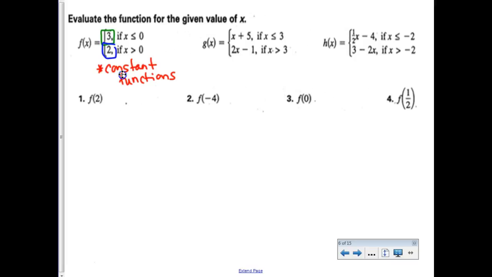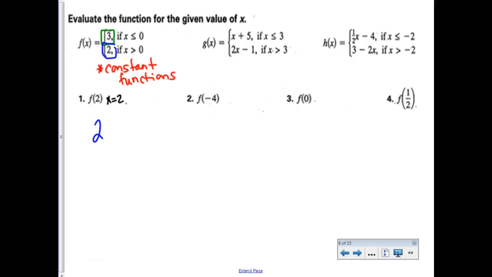So in this particular set of examples, very boring math is about to happen. Hang with me. What if I take function f and I want to evaluate it at 2, which means I'm trying to plug in an x equals 2. Top function or bottom function for x equals 2? Bottom function, because it says right here, use me if your x is greater than 0. Normally at this stage, I would say please plug in a 2 into the bottom function. But what's always going to be your output on the bottom function here? 2. That was boring.